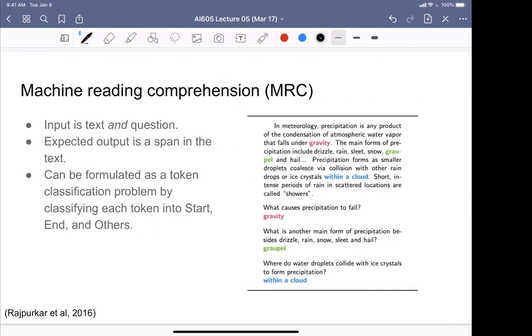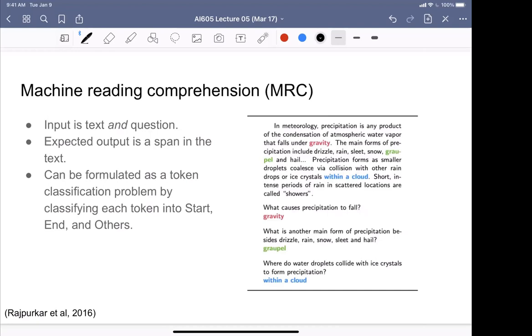And one of the other tasks that has been quite popular in recent days is machine reading comprehension, mainly because compared to the other tasks that I just described, MRC is more, I would say, intuitive and very application friendly. MRC, also called question answering, the terminology is very mixed up. I think it's not super clear, but I will use MRC for this case and QA for a marginal case. But in MRC, the task can be defined as you're given a context text and a question about the text, and then you have to predict what the answer to the question will be, where you know that the answer will lie inside the text.